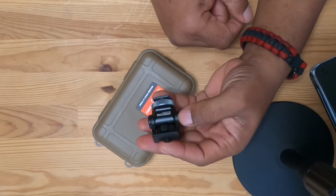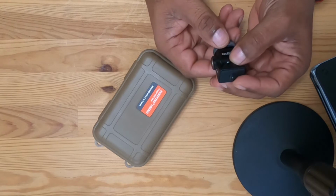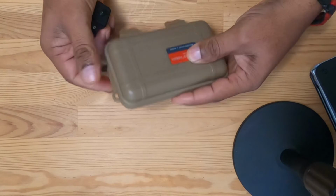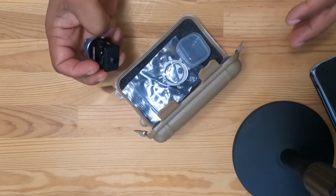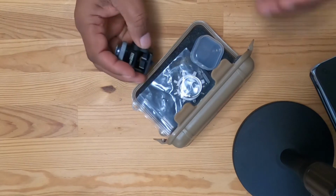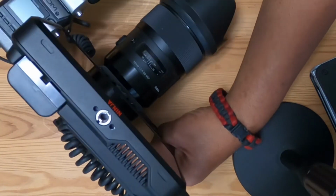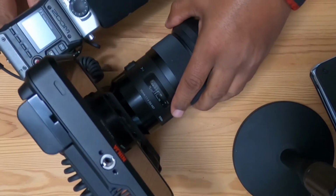So I went back into research mode and I started taking a look at some of the offerings from Smallrig and what would best be suited for the specific type of cage system that I'm already using. So without having to buy a new cage, I just decided that this wasn't going to get me where I was trying to go. And one of the most important things when you're out on a shoot, man, is that you want to feel like your gear is safe and that no matter what's going on around you, you don't have to worry about your monitor flying off or a lens getting damaged, because this equipment is very, very expensive. So let's take a look at what I've decided to go with, and I'll show you guys exactly what it has to offer.